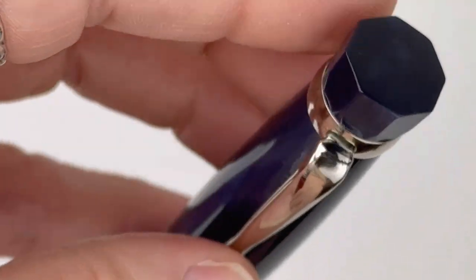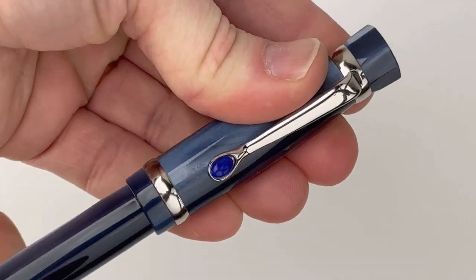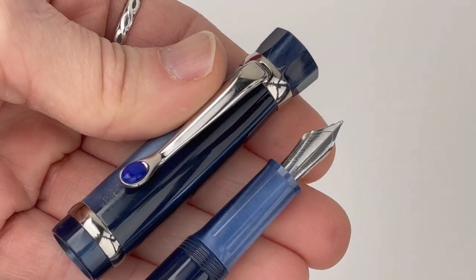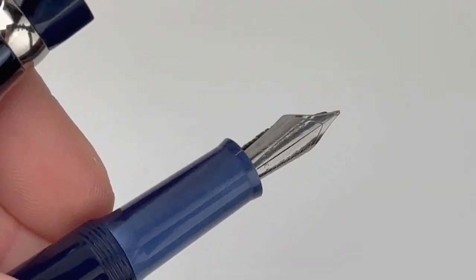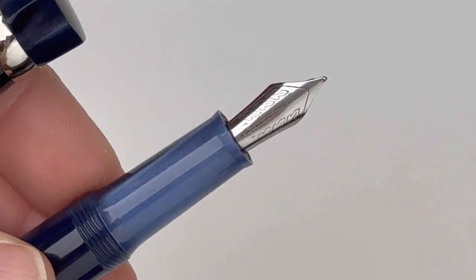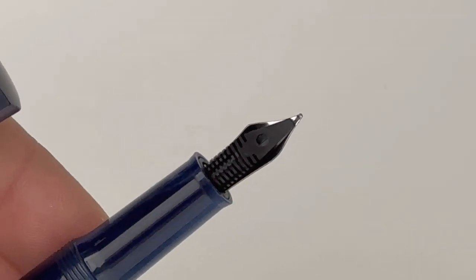I do love the fluting on the cap — that gives it that unique shape. The pen clip comes to its thinnest point right at the clip attachment point. Here's a look at the nib. Your Stipula Castoni Chic Fountain Pen is fitted with a number five stainless steel nib, and the engraving they have here is very subtle but nice.